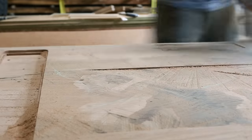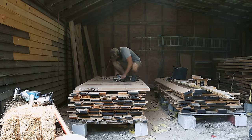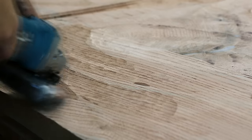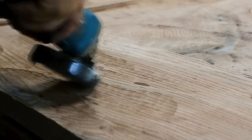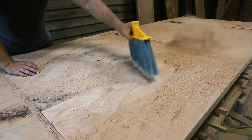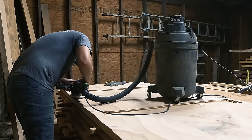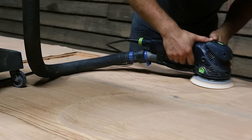I switched to the finer disc once I established the basic shapes everywhere. It was a pain to go over everything again — literally in my back, knees, and legs. But it saved a ton of time when it came to sanding with a Rotex sander, which I used in Rotex mode with 80 and 100 grit, then did a pass with 100 on orbital mode to get it relatively smooth. It was a lot of work, but when I finally had it done, I was feeling awesome about it — well, after I slept and took some Tylenol for my knees.